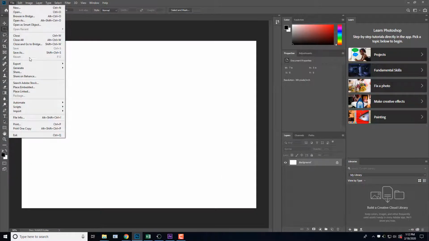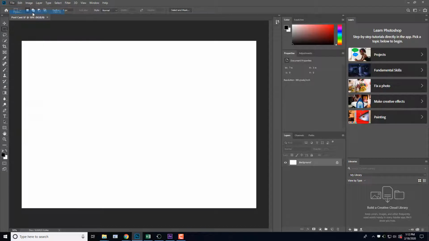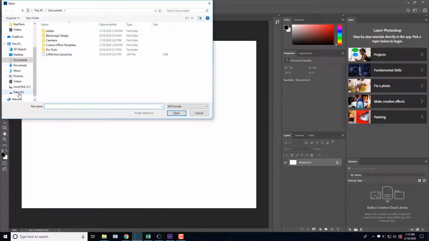Now I'm just going to start opening some of the photos I want to use, and I'll bring them in. You could also do the embed, but I don't know if I want to turn them into smart objects. Why not? We could, but I just want you guys to understand how to bring them in also as photos, images.